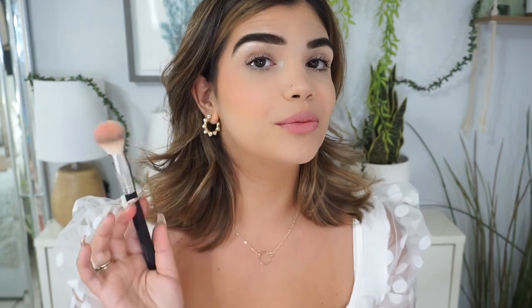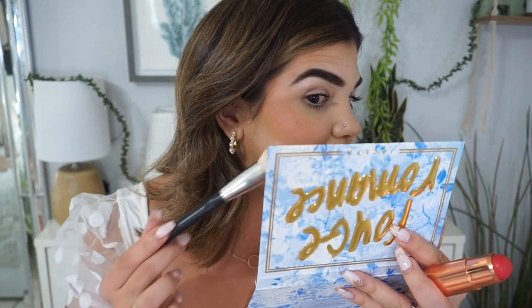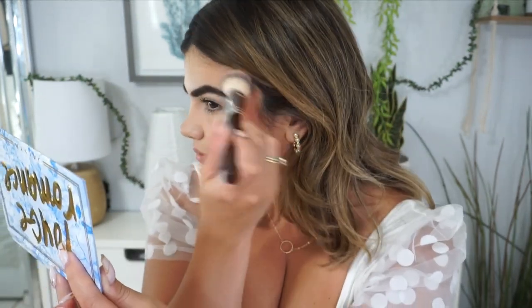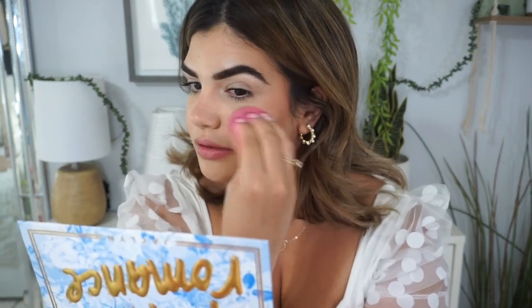That is super beautiful. Let's go ahead and apply it on this side — wow — it blends like a dream. Even though I went a little bit on top of the bronzer, I don't see anything lifting. I'm absolutely loving the formula. I also feel like this is going to last forever because you don't need much at all — look at that pigment on the brush. I'm going to dip one more time and apply it right on the nose. It's so pigmented — I'm going to blend it out with a beauty sponge.